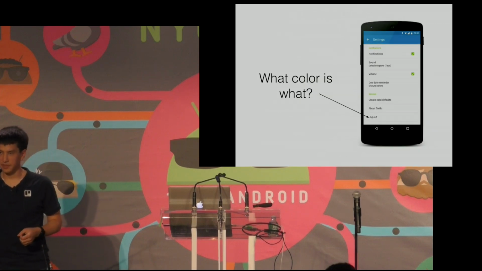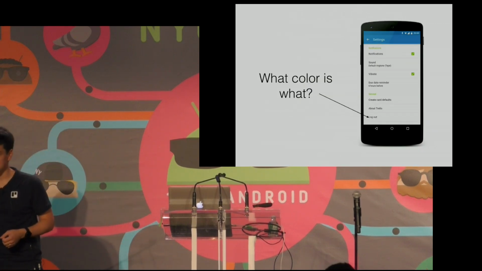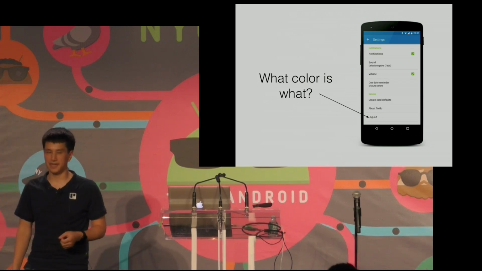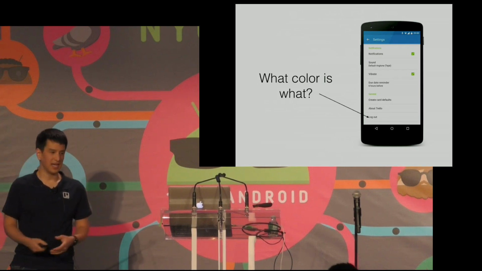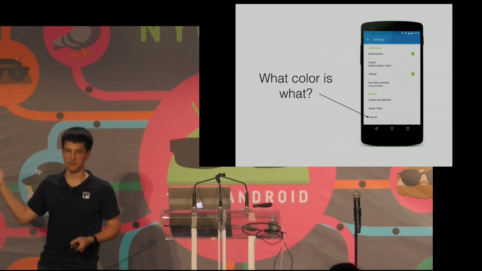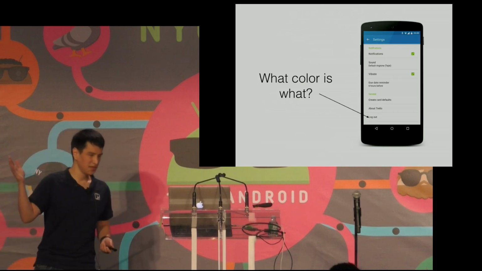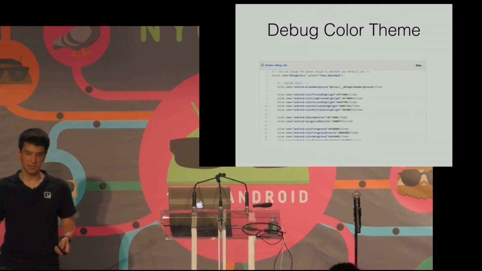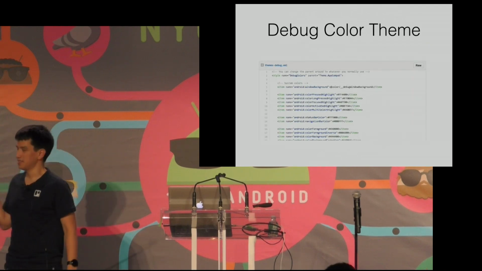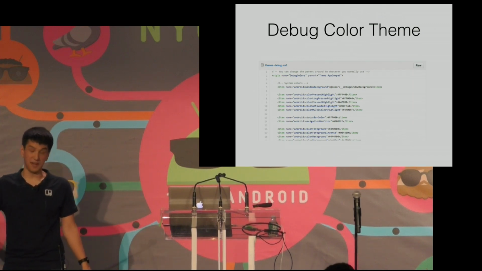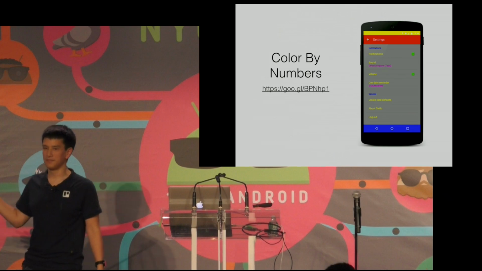One trick that I use a lot involves all of the color theming. I often have this problem where I'm looking at this screen, and I'm like, what color is that thing? There are something like a dozen text colors that you can define in the application. Seriously. What I've done at one point, and I still use it today, is set up this debug color theme. So what it essentially does is I went through and looked for all of the different colors you could find to define, and then defined them all something unique. And it makes your app look really, really ugly.